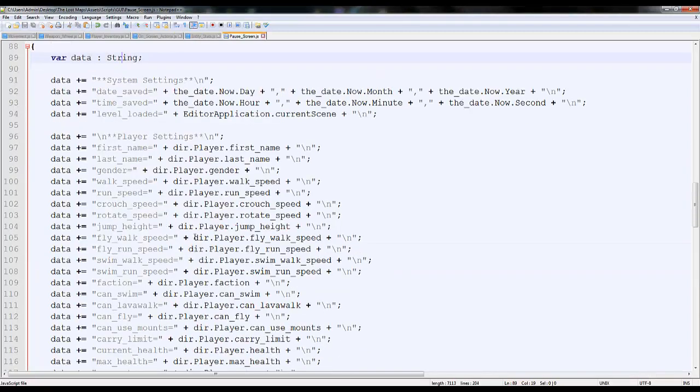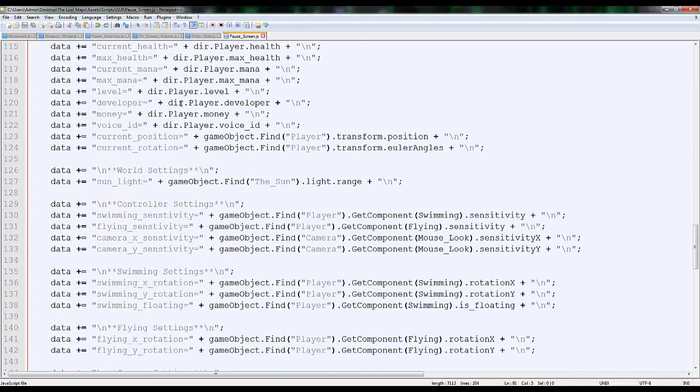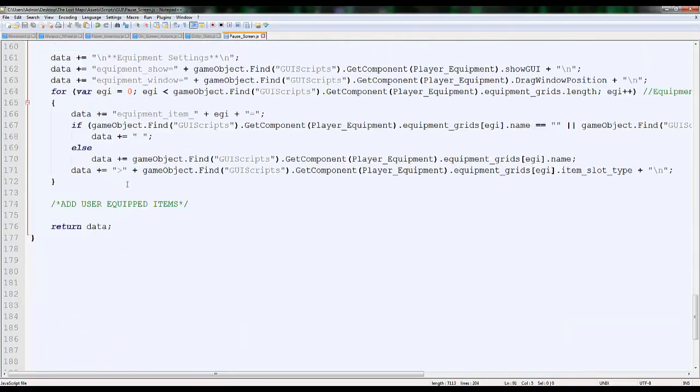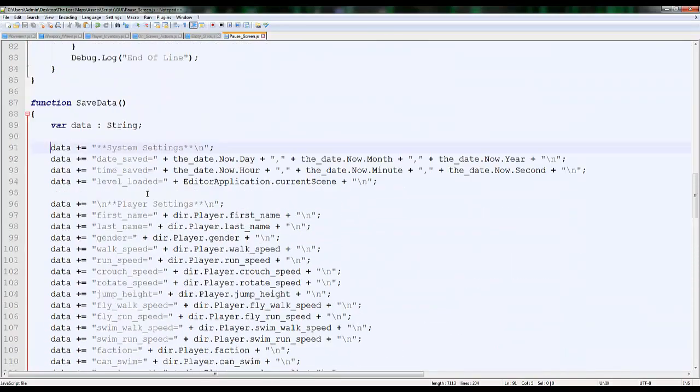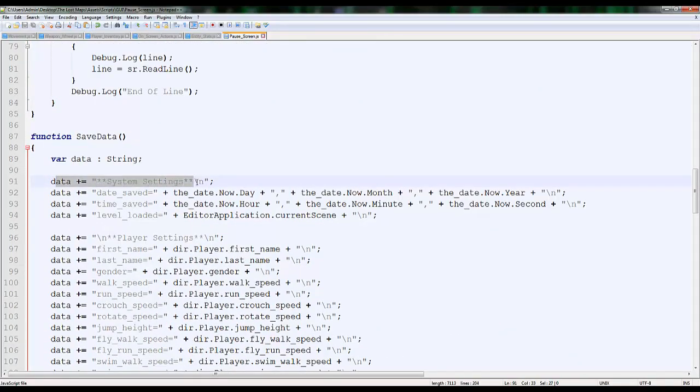So this is my save data one here, and as you can see, it saves it because it's a separate function, and this is everything I've told it to save for the Lost Maps one. All these here, I manually wrote. So as you can see, we'll just start with a couple. System settings, like we did. Date saved, and it shows you what date it was saved. Time saved, time. Loaded level, it shows you what level they've loaded. So hey, I like that one. We'll nick that one quickly. In fact, no, we won't, leave it.